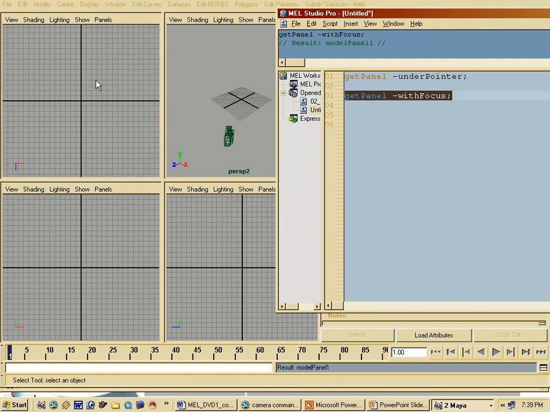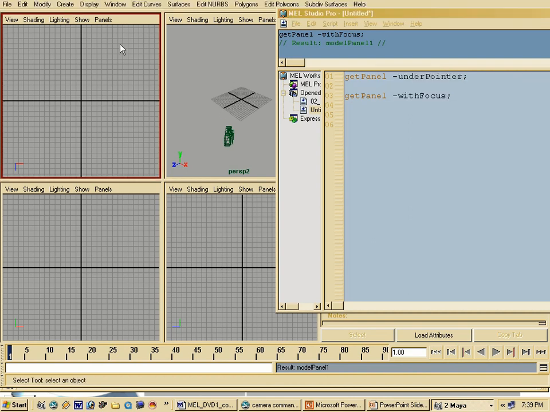With focus is the one that is active right now. You can see that if there is no red line around an active panel, the active panel is the panel that was last active. Okay, so that is the difference. Under pointer means the panel that is under your pointer, and with focus means the panel that is actually in focus, the one with the red border around it right here.